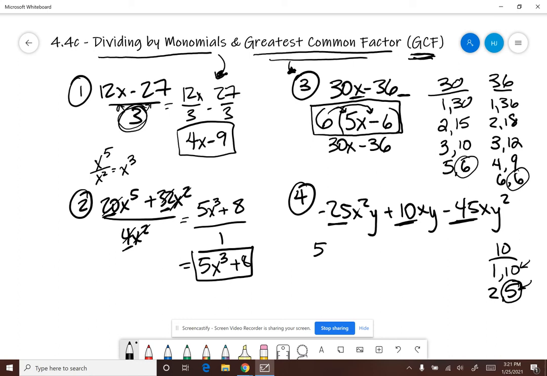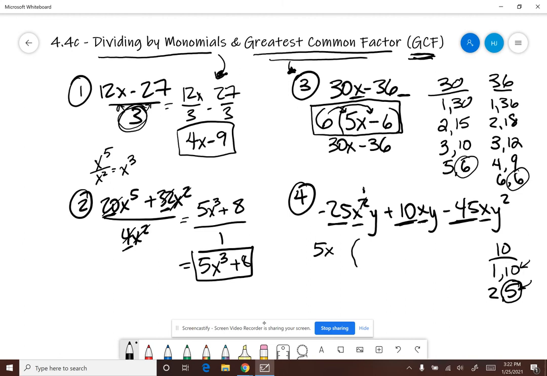Now I have to ask myself, is there at least one x in every term? Well, there's 2 here, but there's only 1 here and only 1 here. So remember, I can only pull out factors that occur in every single term. Well, I can pull out at least 1x, right? But that's going to leave me, and I'm going to go ahead and put a parenthesis, that's going to leave me 1x just hanging out here, right? I'm just going to write it over here. I'm going to put a slash and I'm going to put a 1. That way we know there's 1x that's left over somewhere, right?